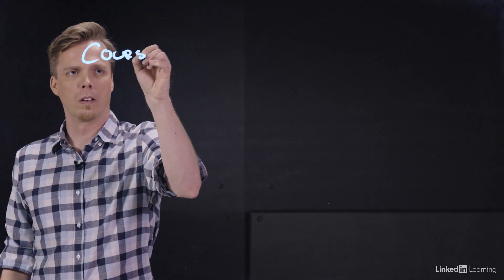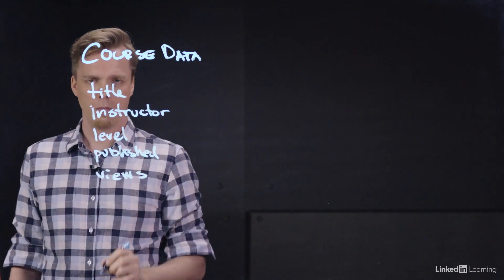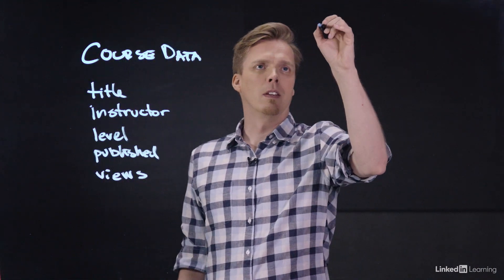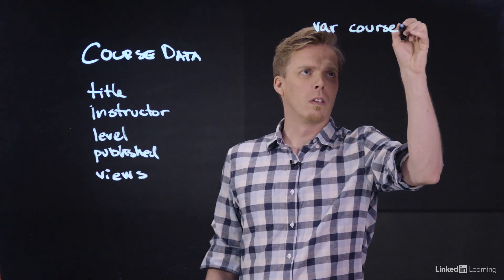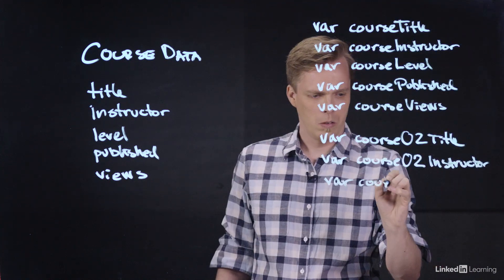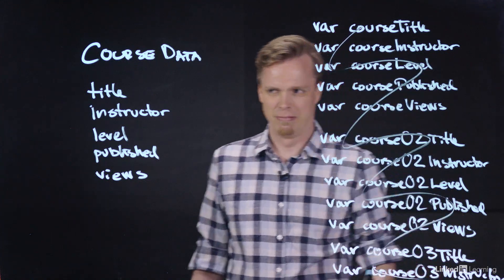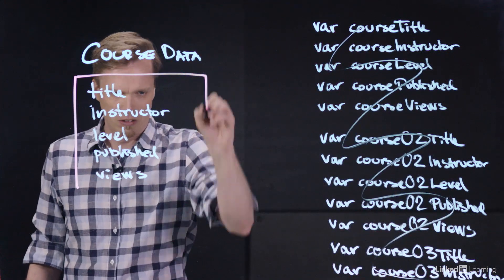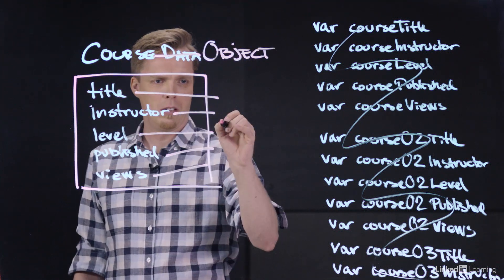The easiest way to make sense of this is to create an object. The course you're watching right now is a good candidate — it has a bunch of different pieces of data that all relate back to the course, and we should be able to access all of or any piece of that data at any time by simply referencing the course. If I were working with a single course I could use variables, but if I had a list of courses I'd have to use a multidimensional array, and even then it could become very hard to manage very quickly. Using an object, we can set up a model for the course data and then create custom methods to be used on any defined course object.